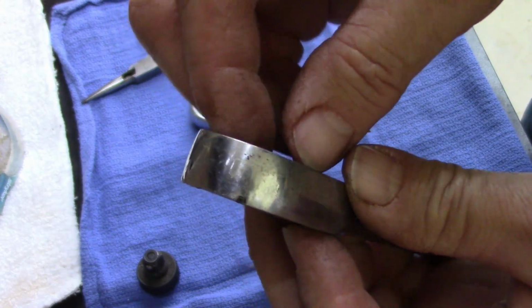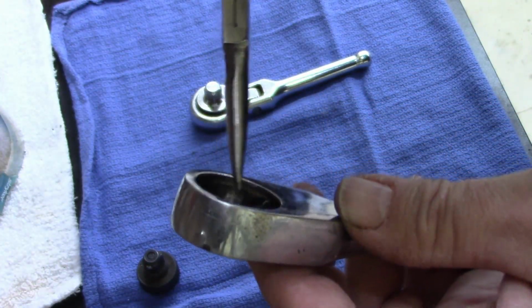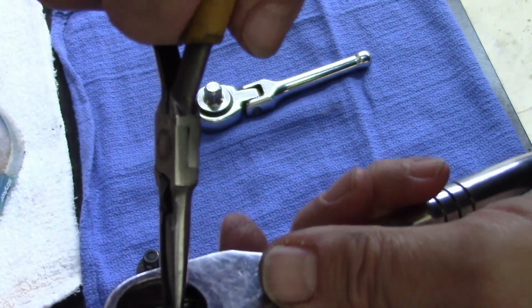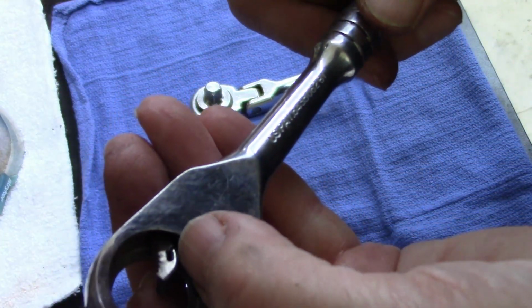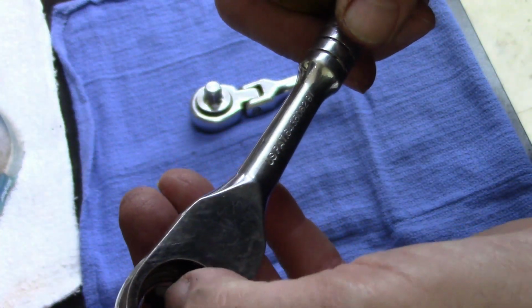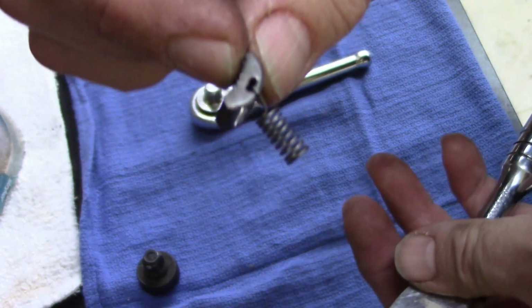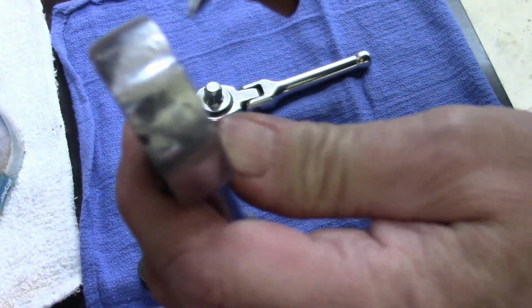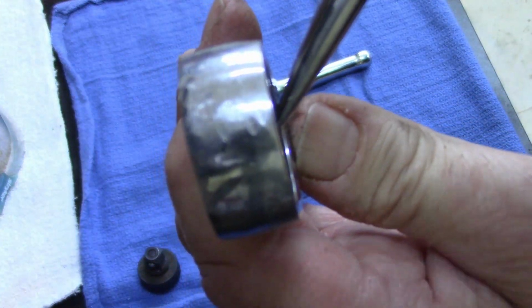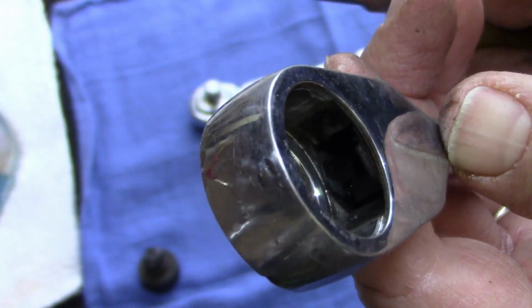Let's see what kind of paw we got in here. I wonder if this is on a spring. Yep. There's a spring. It's clipped right there. Comes out. It goes in that pocket down there. I don't know if you can see it. There's a pocket down in there.